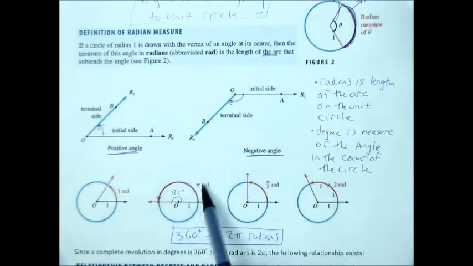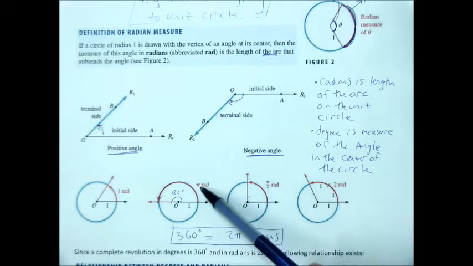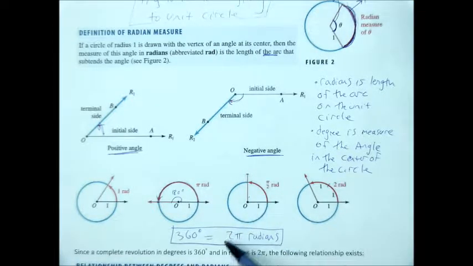And we could go between those two things, because if 360 degrees is 2 pi radians, if we want a single pi, we would just divide this 2 over to the other side. 360 over 2 is 180, right? And so we can use this conversion to convert these other ones.